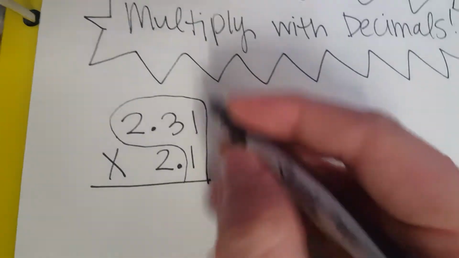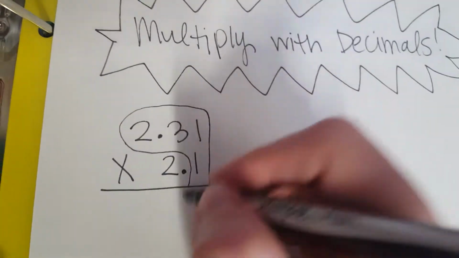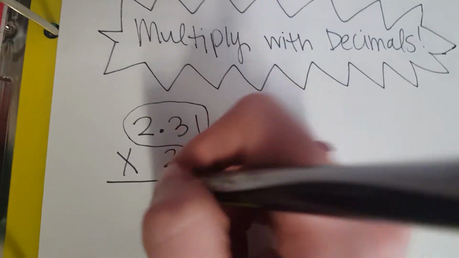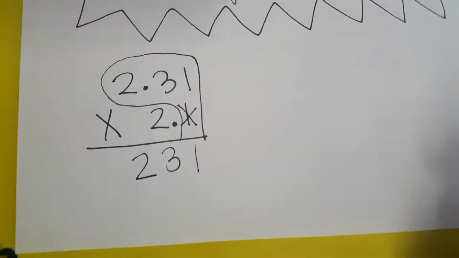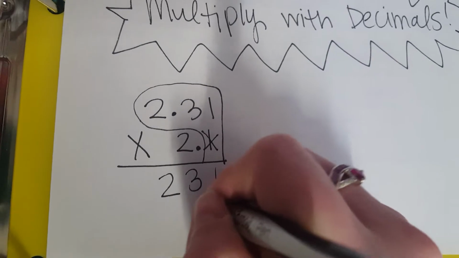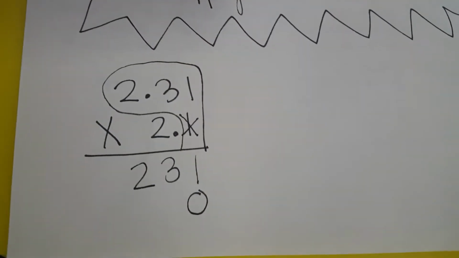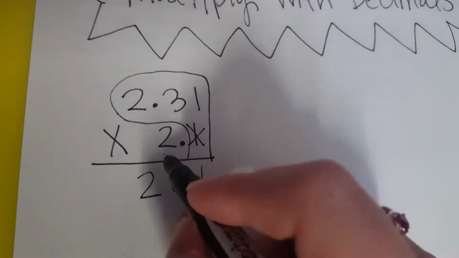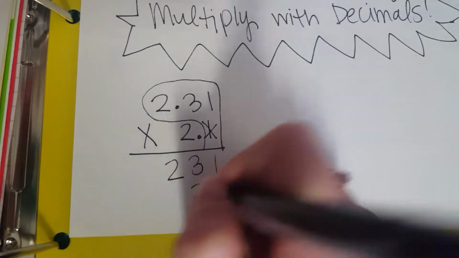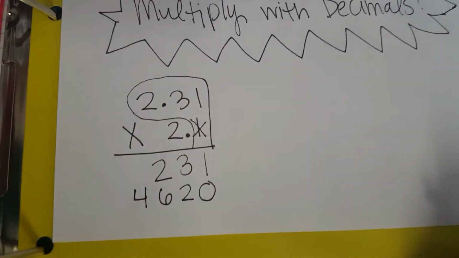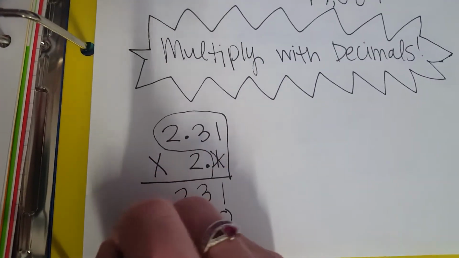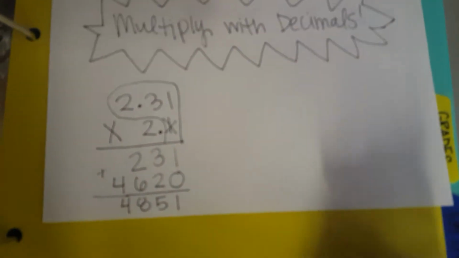Okay, so we multiply the bottom times the top, bottom times the top, bottom times the top. Now I'm done with this one. I'm going to exit out. Don't forget your placeholder every time. And then start over. Bottom times the top, bottom times the top, bottom times the top. And just like normal, we're going to add. Okay, and I have added this number up.